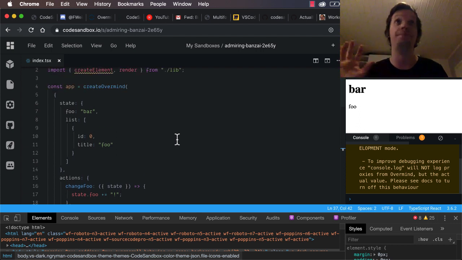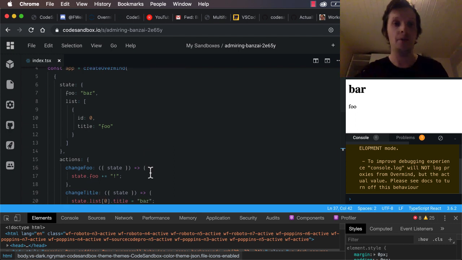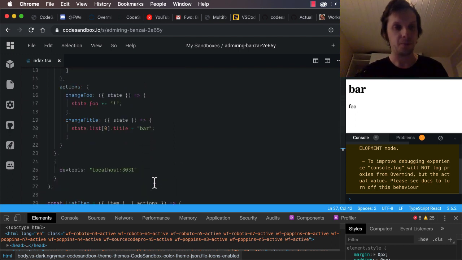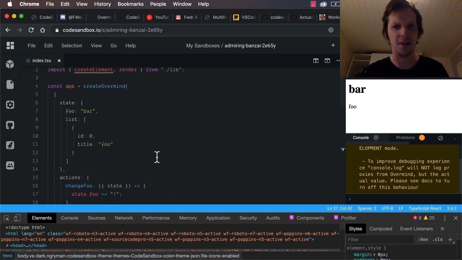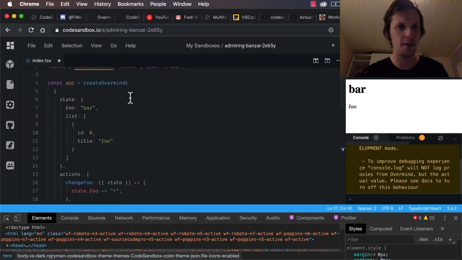I had a really hard time debugging this because I tried to refactor the DevTools client of Overmind, and I got weird errors, and it was actually quite frustrating. I almost even gave it up. But then I thought, why don't I just copy the Thunk and then go in there and convert that Thunk into a component concept. So I did that, and then it immediately worked beautifully. So that's really nice. So what we have here is the same sandbox, though I made some changes here.